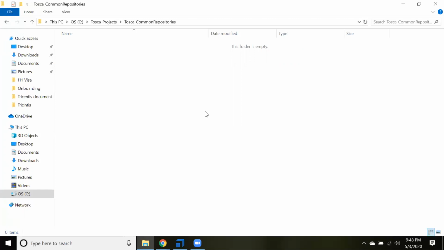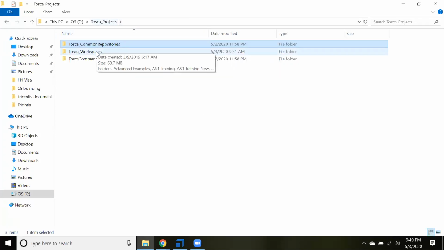Once you check out and check in, everything is first stored here, and from here it goes to your central repository or Tosca server repository. As we are using a single user workspace, nothing is under this repository.